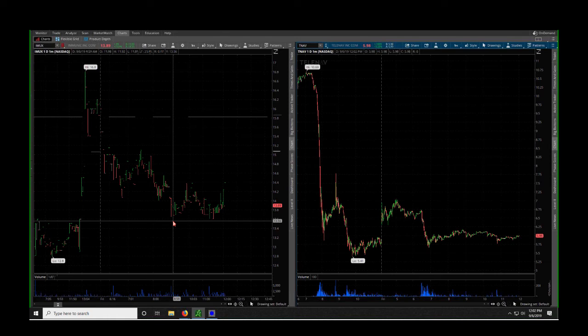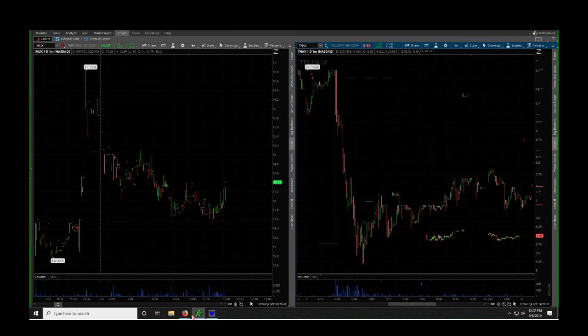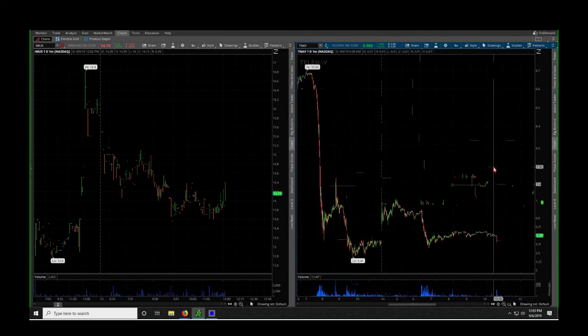And then there was an earnings play on TNAV. It was gapping up this morning, as you can see. It had closed at 580. It was gapping up to 690. I called for a short on the stock. I felt the stock would sell off down to 6 and then bottom curl. Did I put 575? I think I might have put 575. Hold on. TNAV 6 and under, then bottom curl back up. It was a really good play for the long side. Short was awesome because you nailed a point to the downside, 570 from 670, and then a bottom curl off the 6 spot, and you were able to get 620 on it. So I don't know, it's a pretty good play to me.